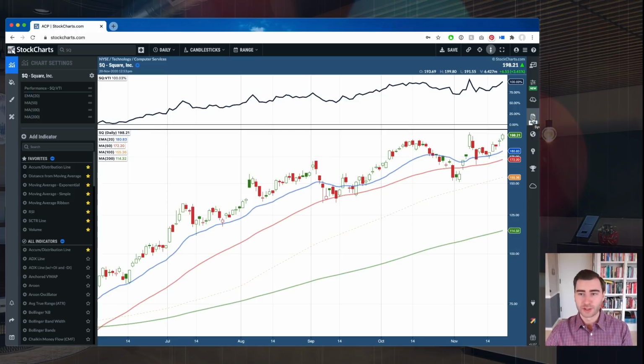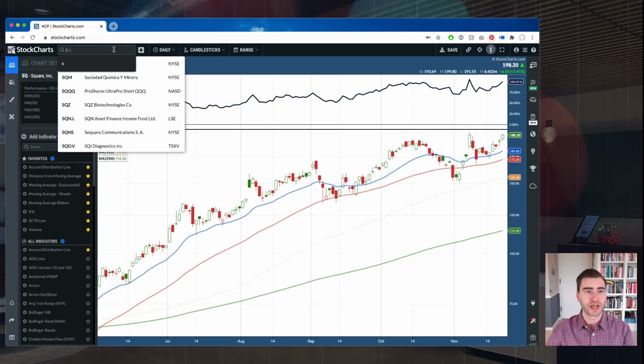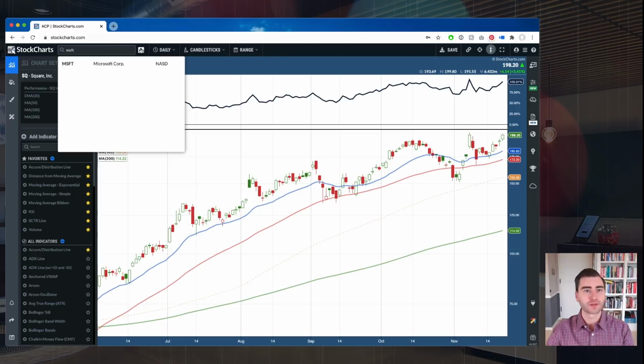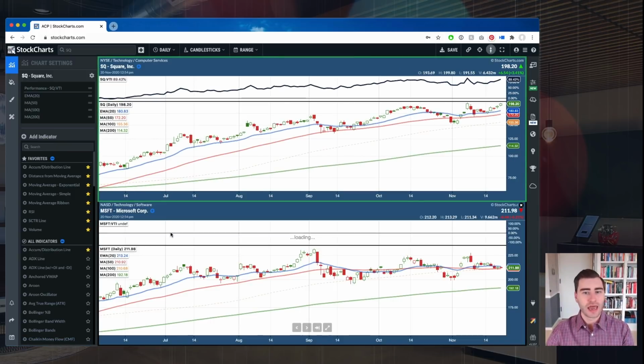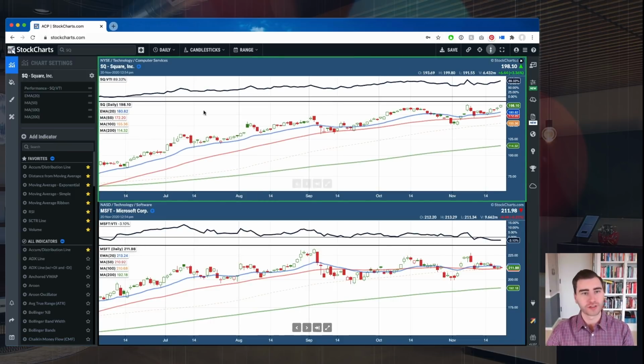Now, again, I mentioned we've had a bunch of things coming out to ACP, so I know we're flying through here, but a couple of other key features that we've just released this week I want to make sure you're aware of. Now, you may know that we can create multi-chart layouts in ACP. That's what this little plus icon does. So if I type in Microsoft and I hit the plus icon, now I've added a second chart. It's going to look exactly like the first one that I had up there on the screen. It's going to copy that style over, but I've added another chart of Microsoft.